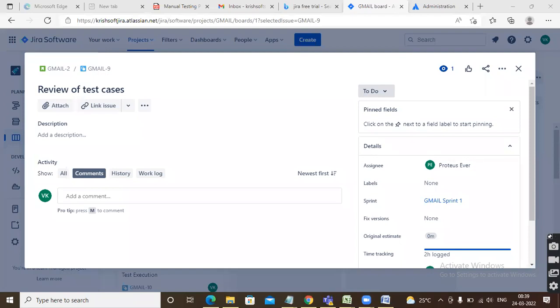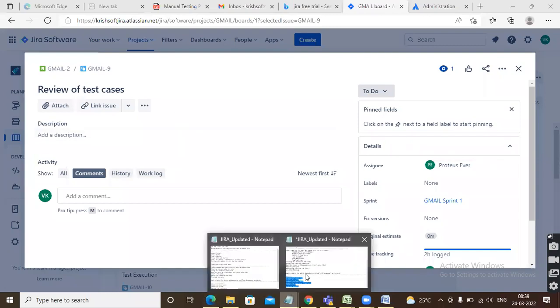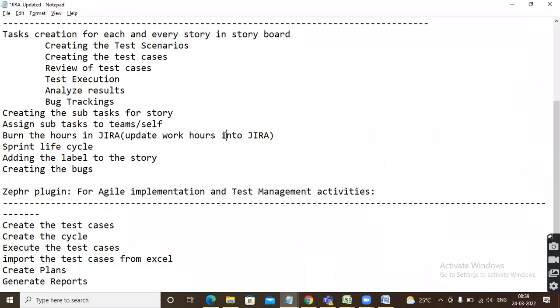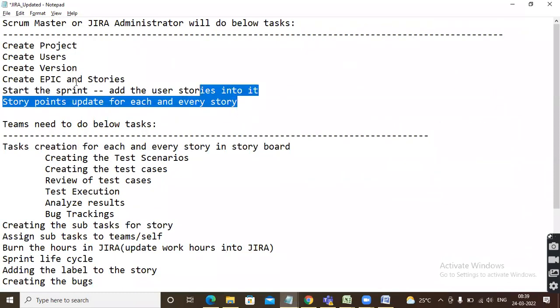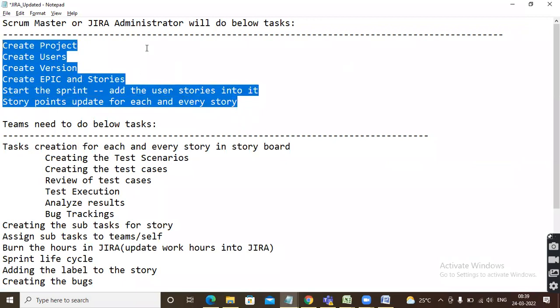Girish is telling he is unable to understand JIRA. So what is the complexity you are facing here? What we are doing here, Girish, you can carefully observe. If you understand the agile process from the session I have taken, it is the same thing you are doing here, right?